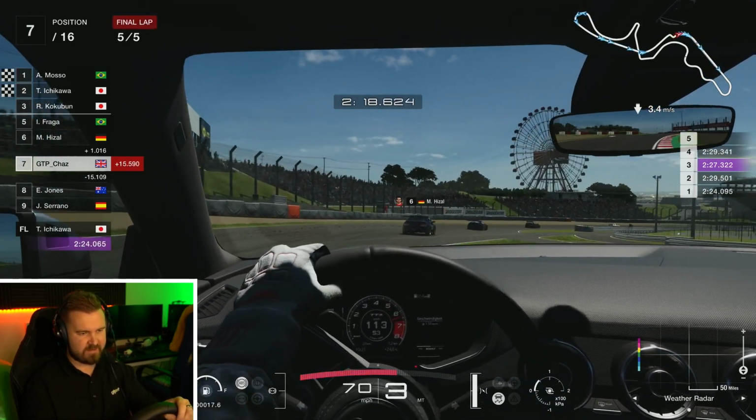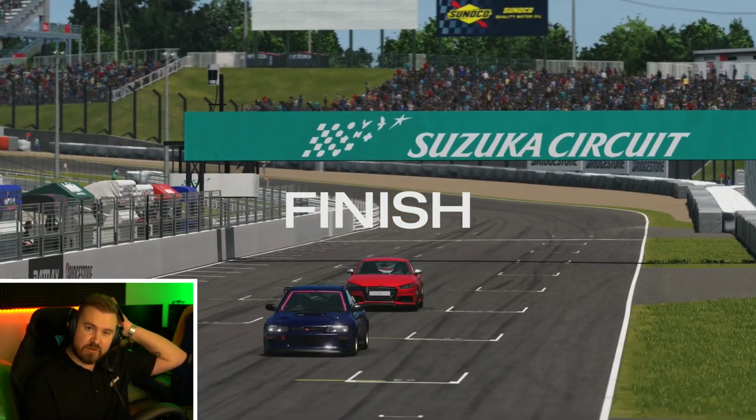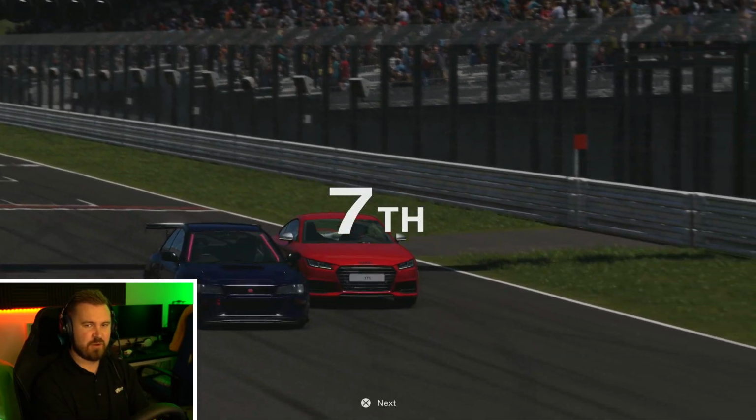On the throttle nice and early. Okay, not quite able to keep with the cars in front. A lot of them are tuned, though, you can tell by the wings and things. But that is a very drivable car, I have to say. Very drivable. I enjoyed that, actually. First corner scared me. But now we're going to go back to the drawing board.